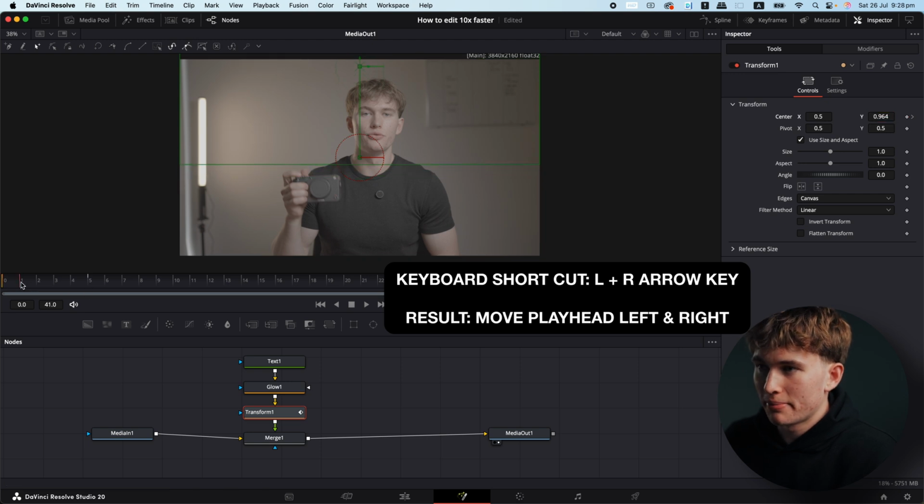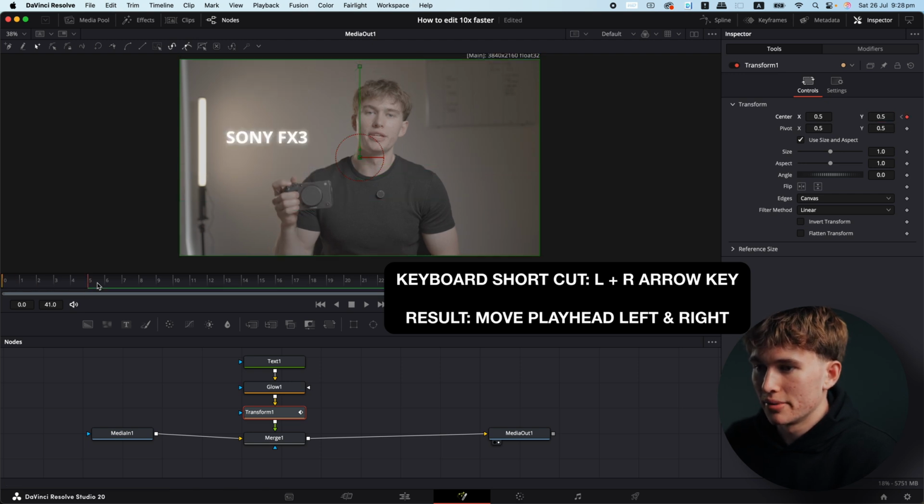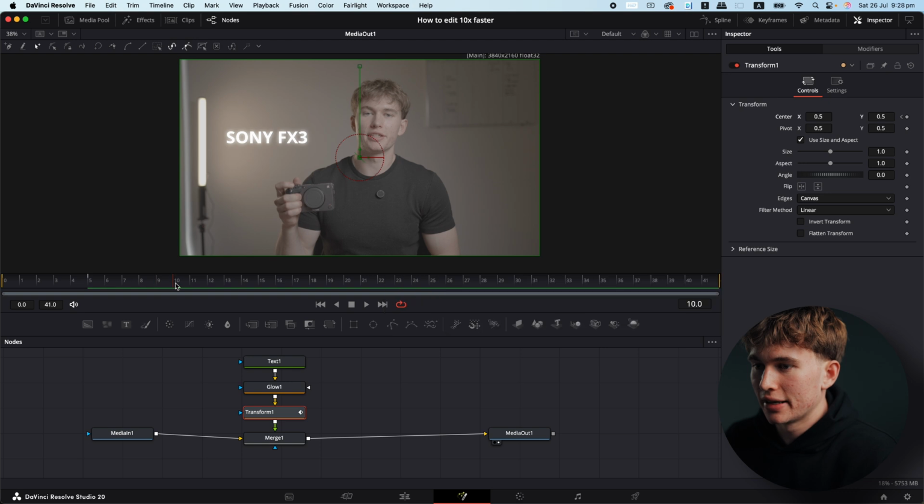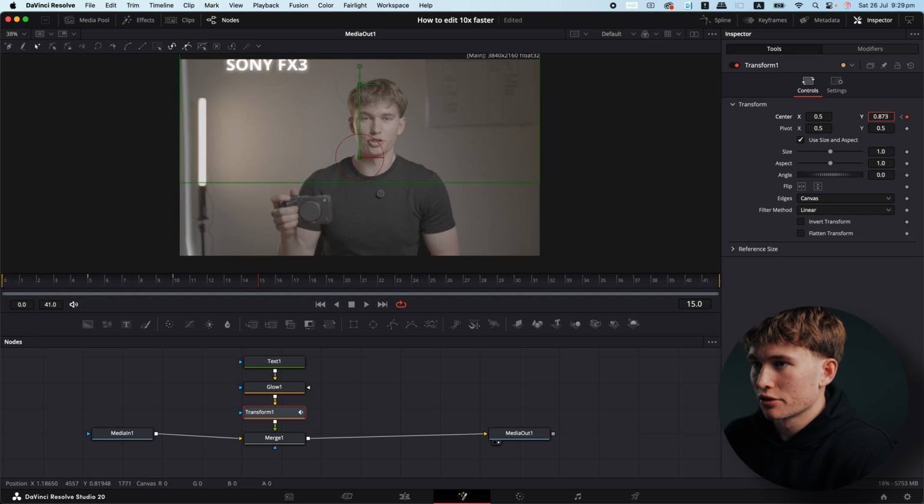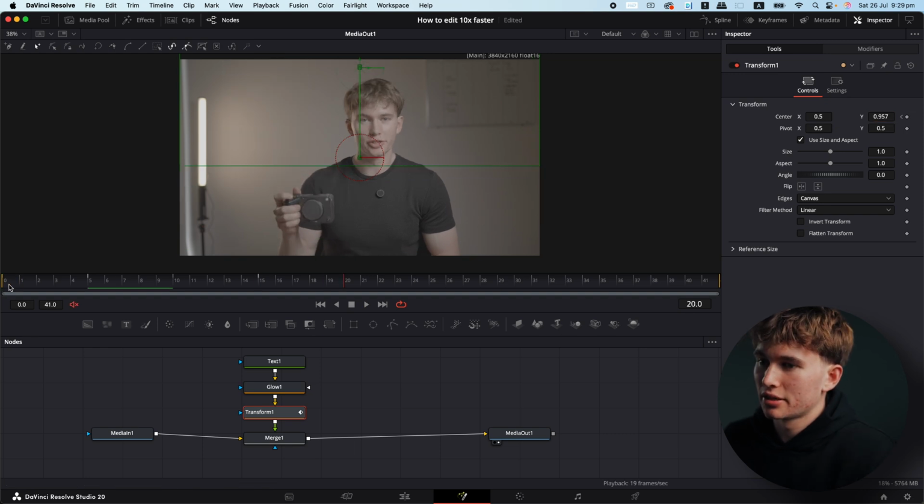Now let's bring our playhead back. Let's leave this on for maybe another 5 seconds. And then let's make another keyframe. Again, using the arrow keys, go 1, 2, 3, 4, 5. And we'll drag it back up out of the screen. If we play that back, we get this, which is a bit too fast.